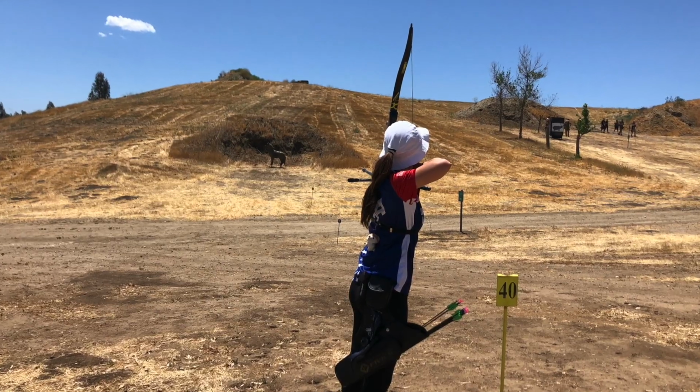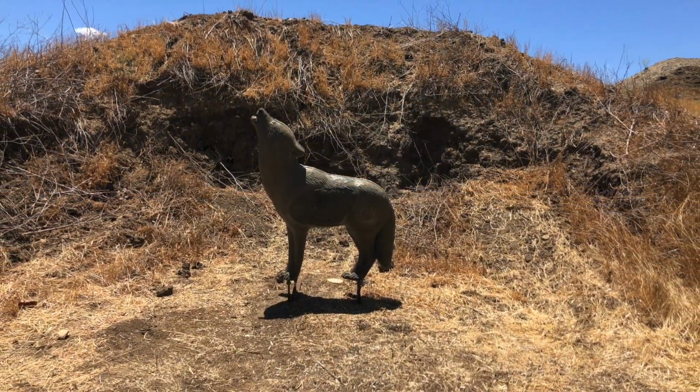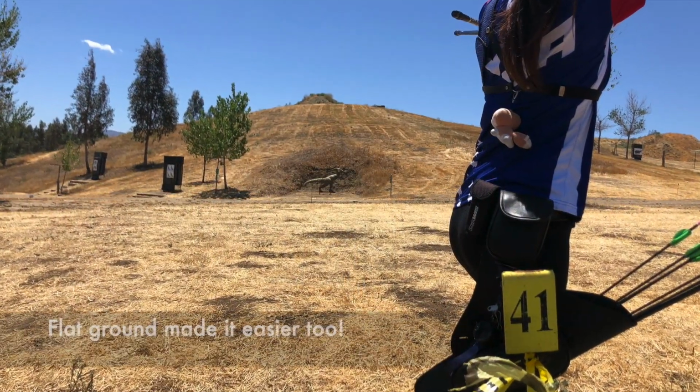As I went through the course, I did get a little bit of a feeling how far each distance was, and I did better at guessing the distance correctly.